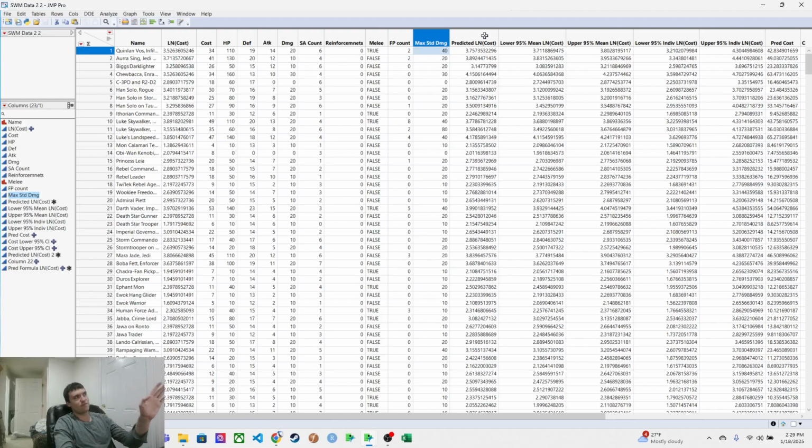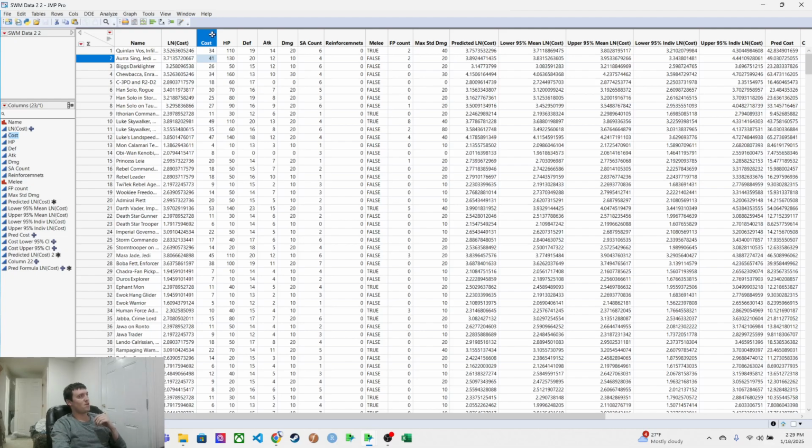I won't get into all of these, but essentially I figured out which of these are the most important factors for predicting or modeling what the cost of a character should be. One thing to keep in mind is that when they were making the game, they weren't using these types of things. It's just gut feel, so there's plenty of error in the game itself. You'll have characters that cost one thing and really shouldn't. So the whole point is to do the best you can with the data available.